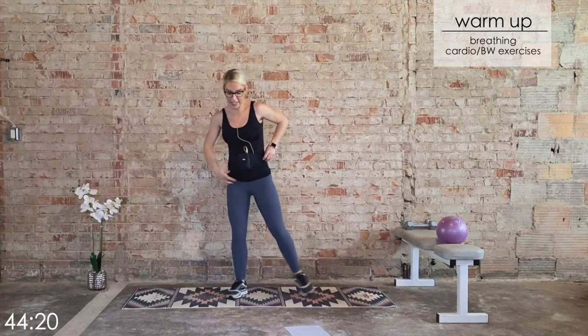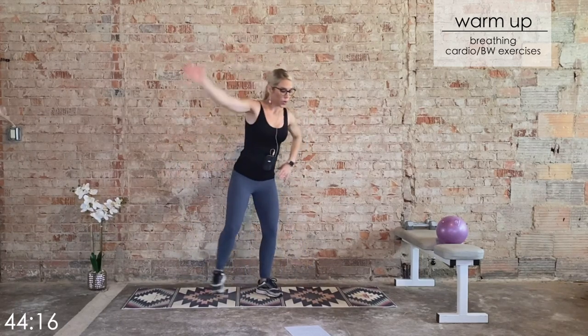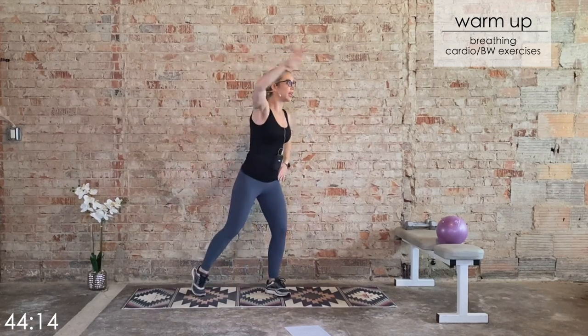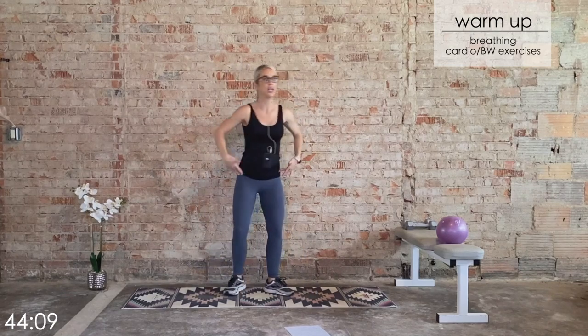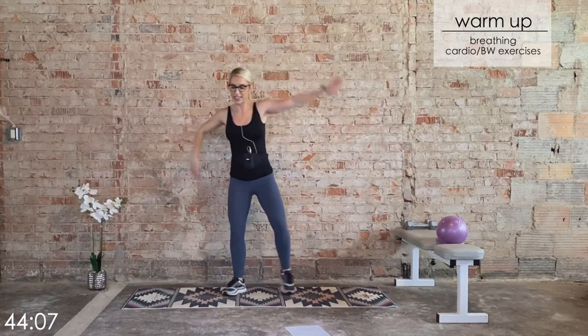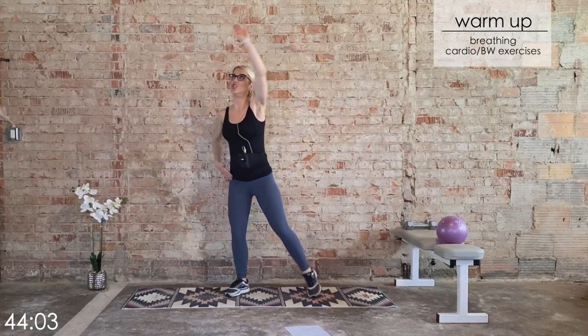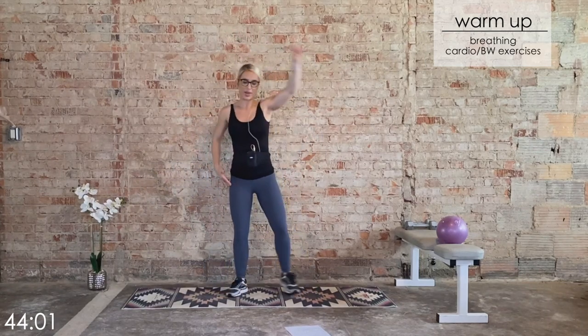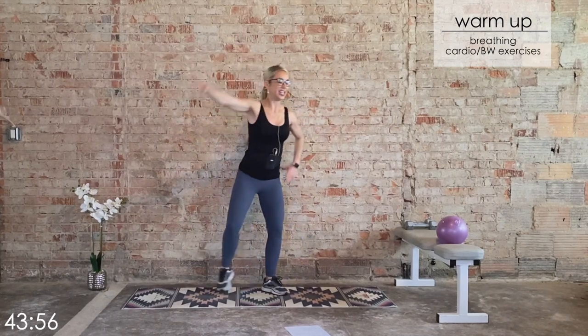And as we do this, let's think about keeping the hip points square to the ground, and we're not twisting through the belly. As you can see, I'm tapping one toe at a time. Slight pivot, rotation of the hips, very slight. Shoulders down and away from the ears, even as we reach up. Keep that breath steady. We're in this for the long haul together.